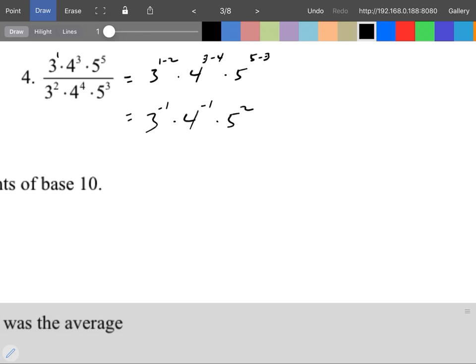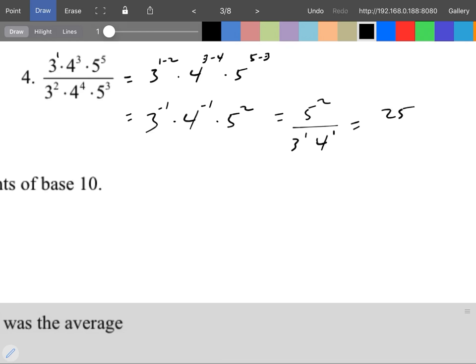So if you have a negative exponent, remember that doesn't mean the answer is positive or negative. It means you move it. It's a notational thing. So if it's in the numerator with a negative exponent, you have to move it to the denominator and change the power from negative to positive. So that means this one, the 5 squared is going to stay on top, okay? If the power is positive, leave it where it's at. So you're going to have 5 squared up on top. The 3 to the negative 1 power, you're going to move that to the denominator and change the power from negative to positive. And the 4 to the negative 1 power, you're going to move that to the denominator and change the power from negative to positive.